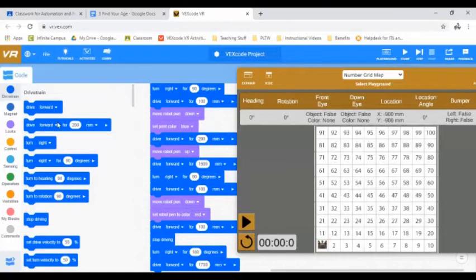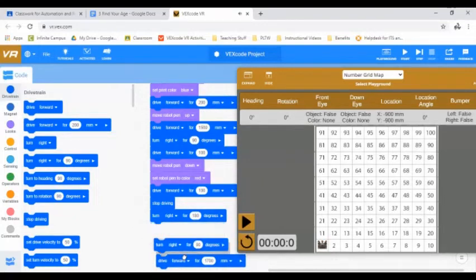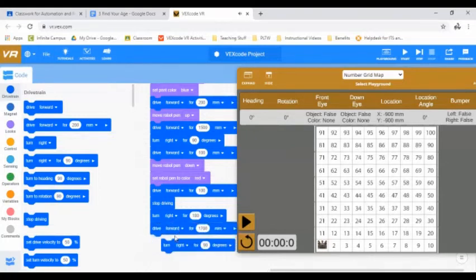We're going to turn left, because we're all the way over here, so I'm going to turn left to go over to 97. There we go, sorry about that. Turn left, 90 degrees, now we're facing that number 97. We need to go over 1, 2, and a half. So we're going to drive forward for the 2.